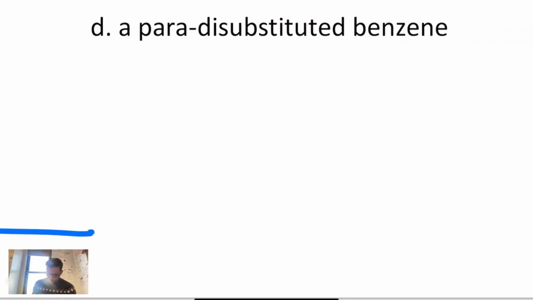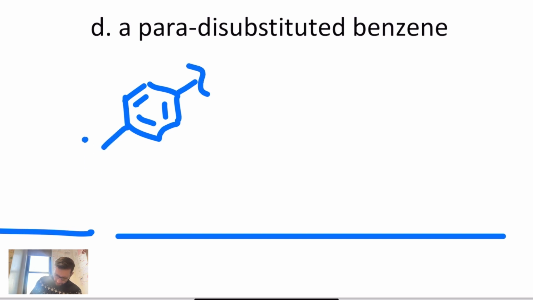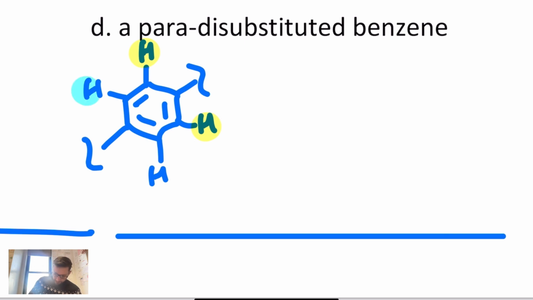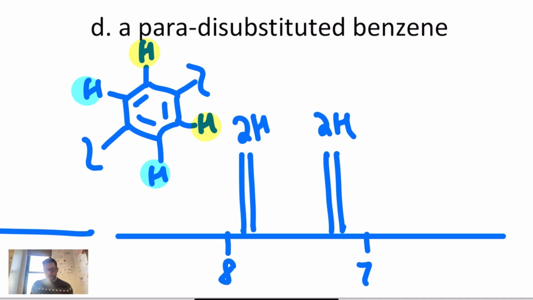And lastly, a para-disubstituted benzene. That means a 1,4 disubstituted benzene. So you'll have 2 H's on either side of the ring. That will count as 1 signal. And you'll have 2 others that will count as the other signal. And that's a pair of doublets, each worth 2 hydrogens, provided that it's not a completely symmetric disubstituted benzene, that you have something here and something else here. And the location is usually predictable too. It's usually in the 7s, up in the 8s, give or take.